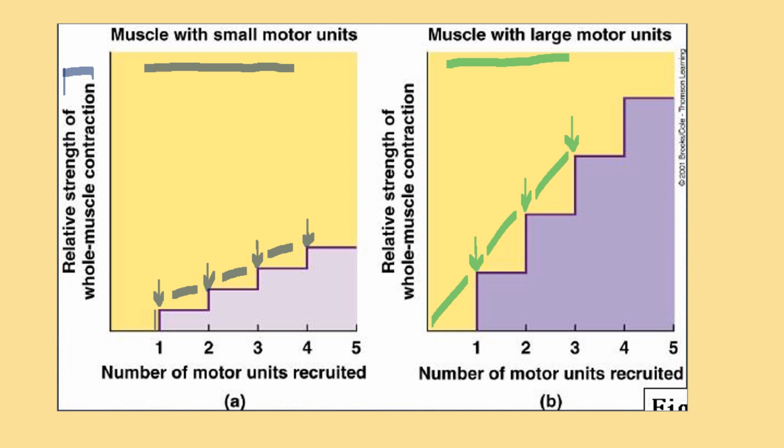And think about the difference in the degree of control that is exerted by your extrinsic eye muscles. How fine-tuned is the movement of your eyeballs? It's very fine-tuned. It allows you to read the words on a page. Versus how finely tuned is the movement of your rectus femoris, one of the muscles on the front surface of your thigh? That basically extends your leg at the knee, and that's kind of all it does. It kicks your leg out, and that's it. So it's a much larger, more forceful, less refined movement.